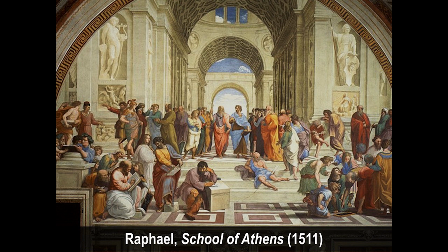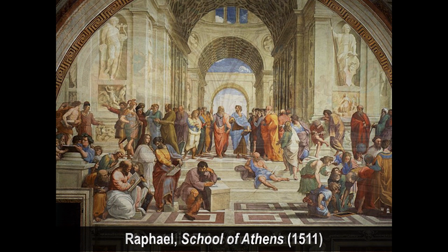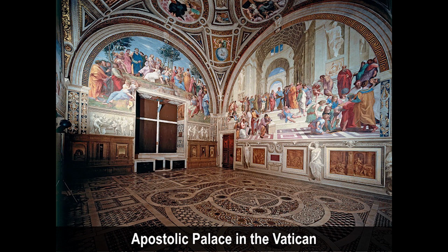Pretty much everyone knows about the School of Athens. Not everybody. I'm sure many of you do, but maybe some of you don't know that this is in a room where Raphael painted frescoes on 4 walls. Has anyone gotten to go there before? Anyone? Okay, I am jealous of all of you. I haven't yet, but I hope to. The Stanza della Segnatura was where the Pope kept his library. And accordingly, each of these walls represents a different realm of knowledge and literature.